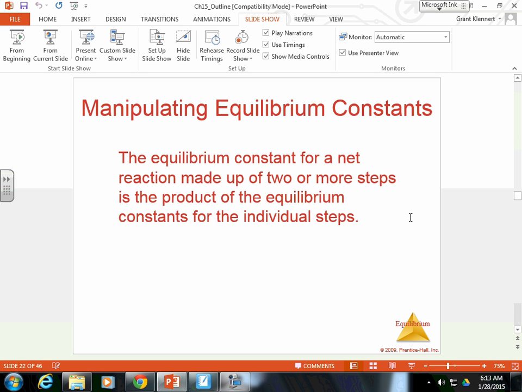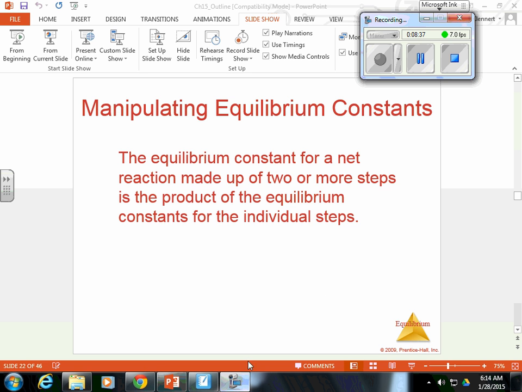We can solve for that, which is Kc. Remember, that's the rate of your products divided by the rate of your reactants. We also can solve for Kp based on the concentration of the gases or the pressure of the gases. And then remember that when we are talking about equilibrium constants, if K is greater than 1, it favors the products. If it's less than 1, it favors the reactants. That's kind of the end of section 15.1.